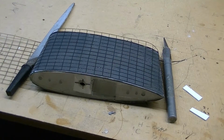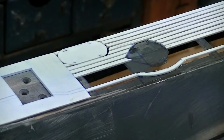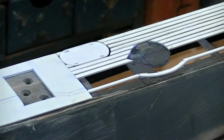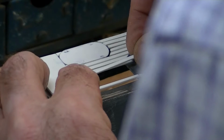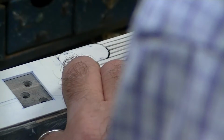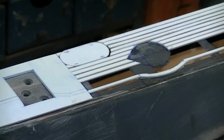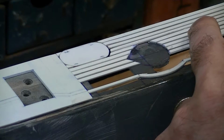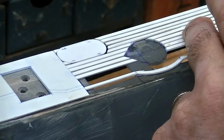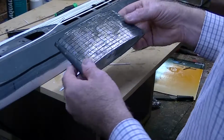Now here we go. Here's the fly screen on the sail. I'm starting to put it all together, and while I do that and while that dries, using super glue just to put planks in place. And you can see this happening. It's just a nice slow process. I tend to use my knife and the grinder. The bench grinder is very, very helpful at trimming plastic. So it seems like overkill. In fact, I find the power tools often, if you use them with great care, do wonderful fine work.